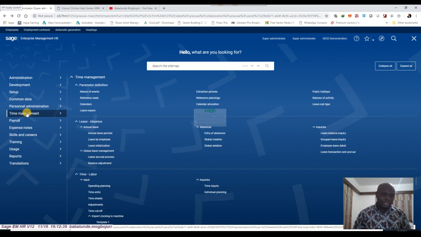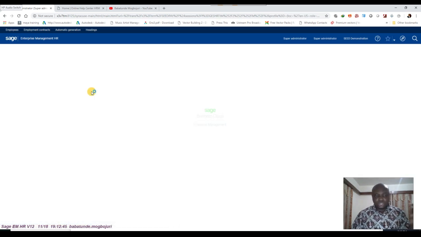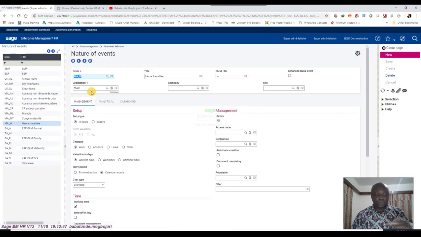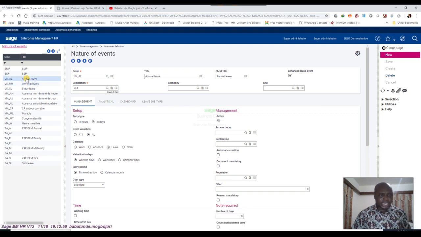Time management also allows you to set up various types of events that affect an employee during their course of work with you. For example, you could have your normal hours, you could have your leaves. Here you observe I have working hours, annual leave, and so on.